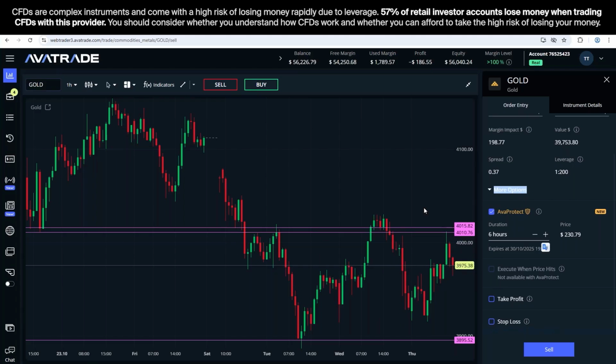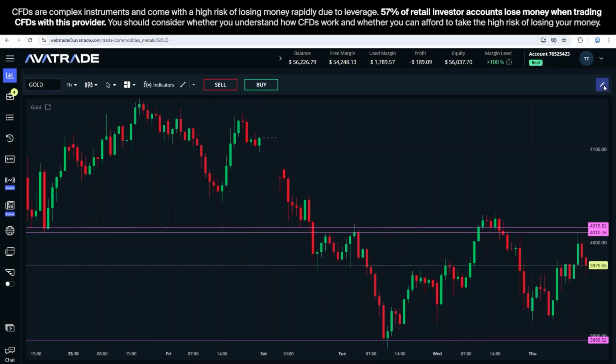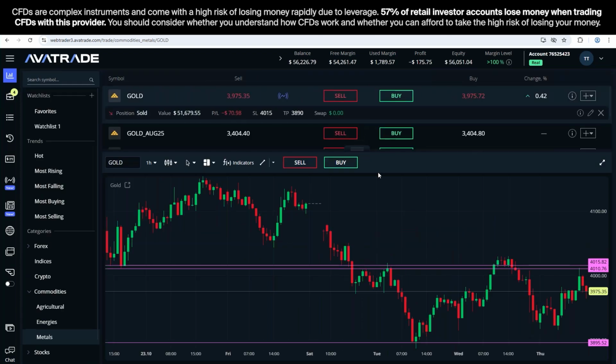And so I gain a much better entry point, even in a loss, with only a small cost because of the protection. So there are different ways to use AvaProtect that you can simulate within your trade plan. But it's a very nice way to manage risk, especially during times of volatility. Very good question. Now, before we end things, I think we could look at the market buzz feature.